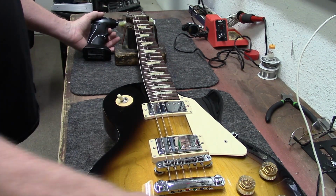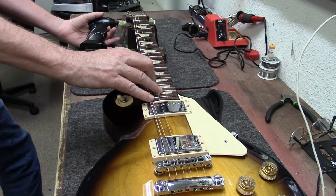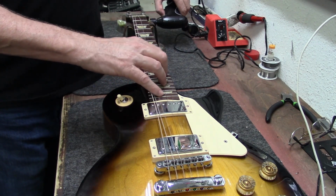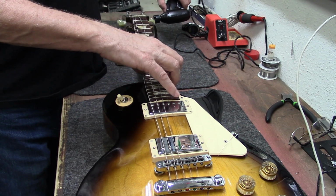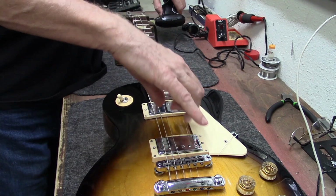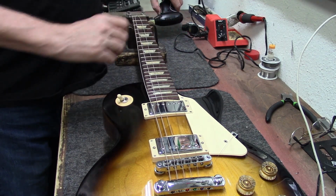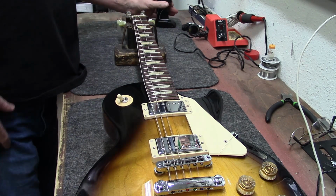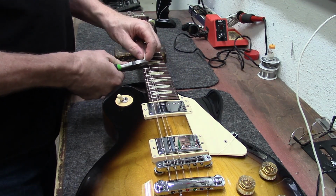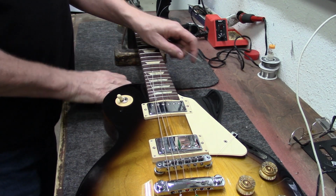It's got sort of a nice, what would you describe that, a tobacco burst? We're going to go ahead and just take all these strings off of here. Look at that one, that high E string just snapped. I feel a lot of dirt underneath these. Let's get these things off of here. Just cut them right off. Get rid of them.